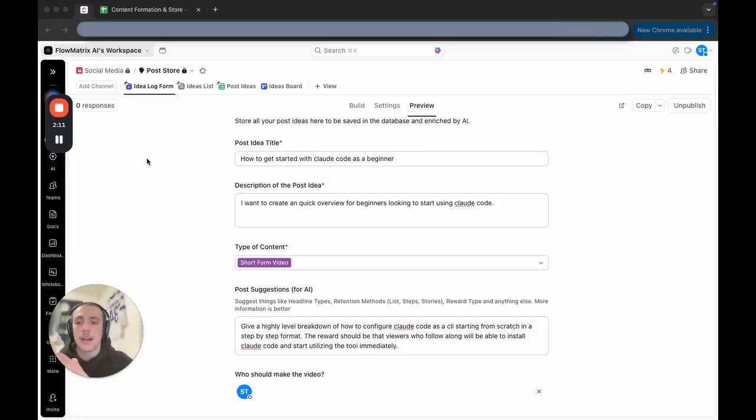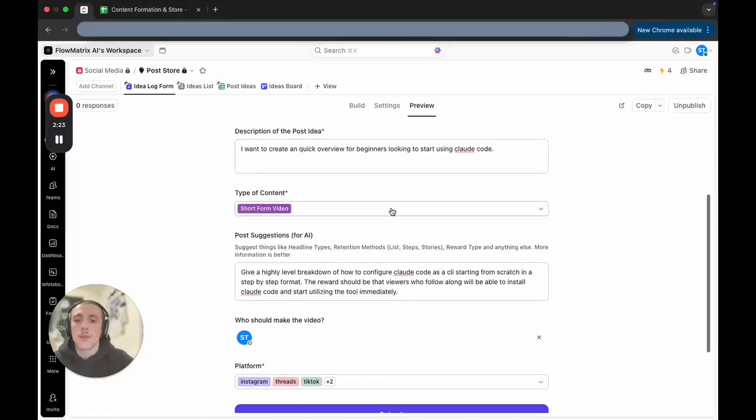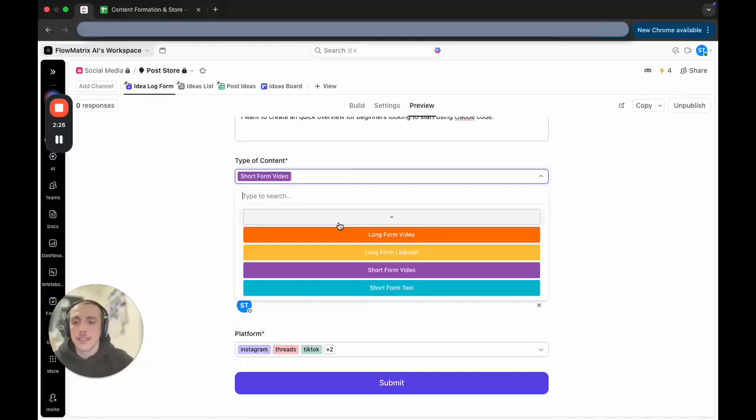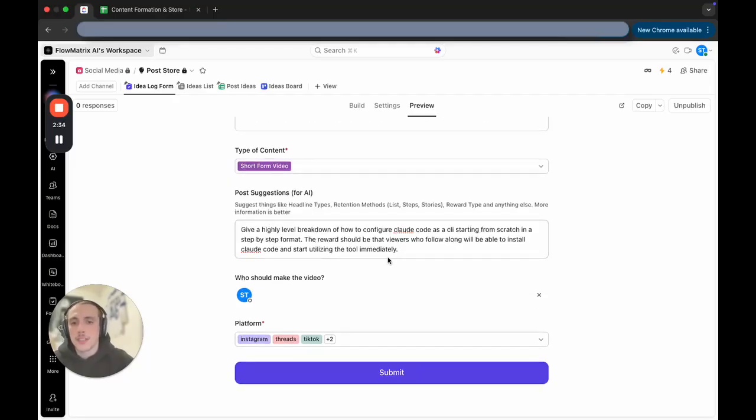The workflow is triggered by this very easy form. It literally takes me a minute to fill out. I put the title of the post or the idea, a couple sentences regarding what I want the post to talk about, the type of content that I want this post to pertain to, so whether it's a long form video, short form video, long or short form text, then a few extra sentences which are optional for additional context, so that the models have a more personalized understanding of the point I'm trying to convey. Maybe I suggest a content unit. It's just additional context. I add my name and the platforms that I want to post this piece of content to.